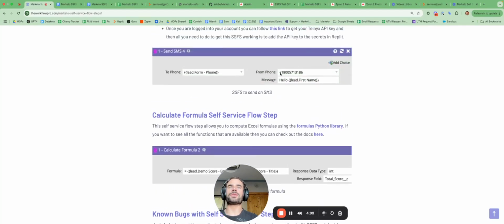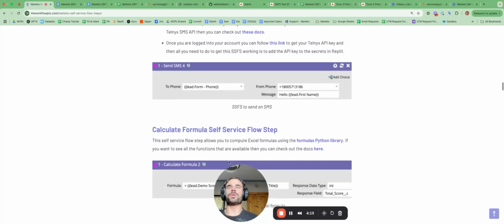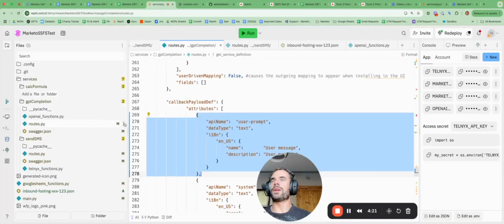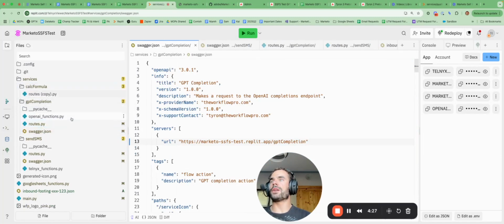Here you can see we don't actually do any updating to the lead, so I'm not going to clone this one. I'm going to clone this one because it's the most similar to what we're looking for here for the calculate formula self-service flow step. So I'm going to clone this. Let's just duplicate it, routes copy, move it into that folder.